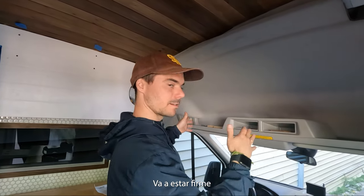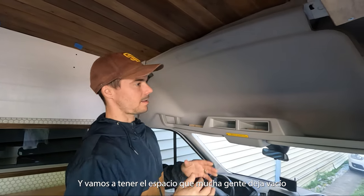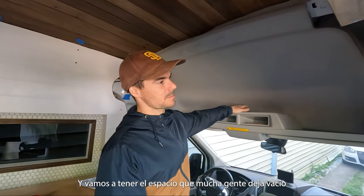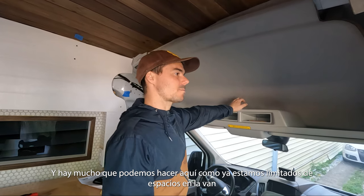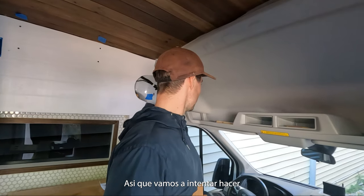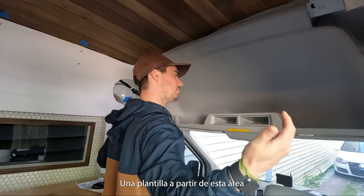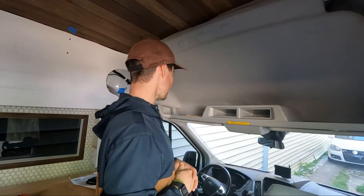It's going to be sturdy and have some storage space that a lot of people just leave blank. There's a lot that we can do with it since we're already very limited on space having a van. So we are going to try to make a template out of this area to understand what the cuts need to be. And that's what we're going to do.